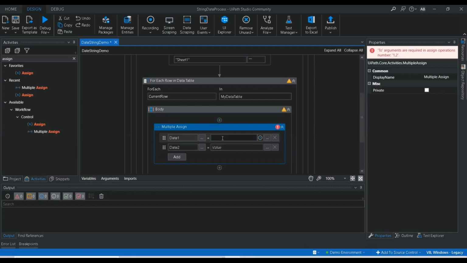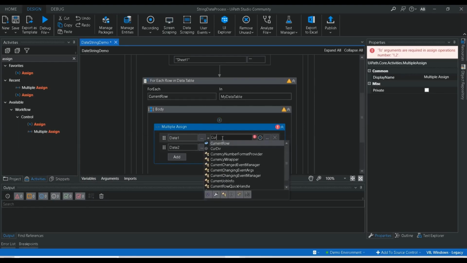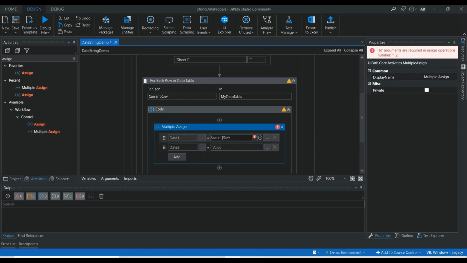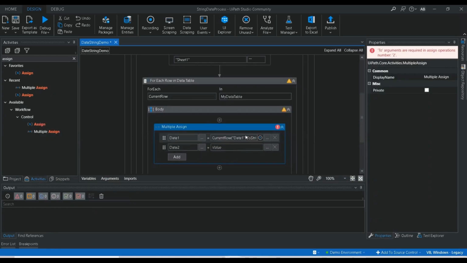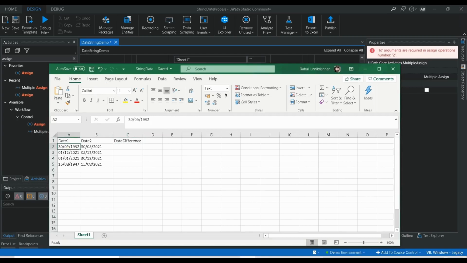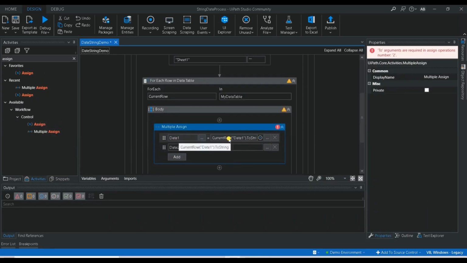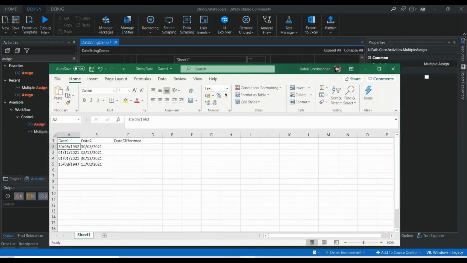And here what do we have to do? What is the value that we need to get? It is the current row. From this current row, we have to get the value of date1, right? Date1 is nothing but the value of this column, right? We have added the header while reading the range, so we have to go with the column name. Okay, so date1.ToString will give you this value. Then what is date2? We have to do the same thing. I'm just copying and pasting it over here, and the column name should be current row date2. Okay, so this will hold the value of these fields.